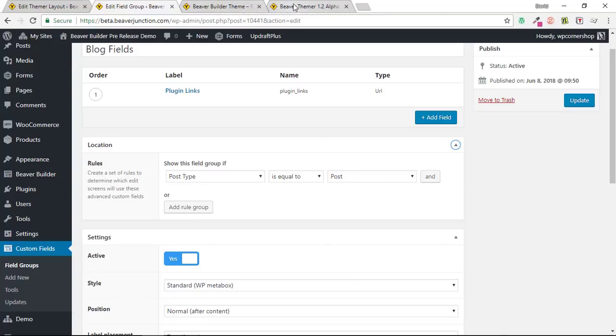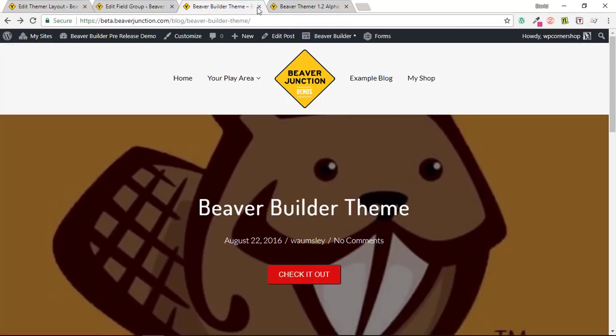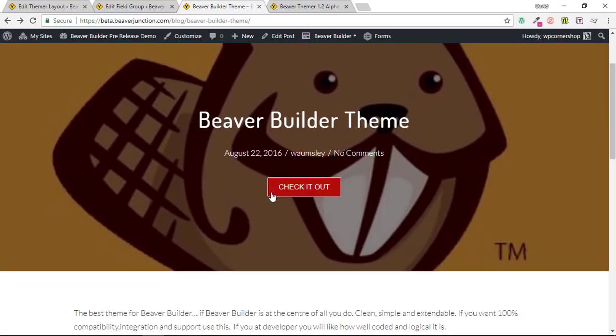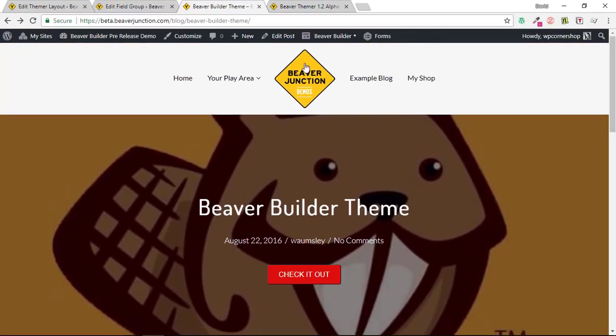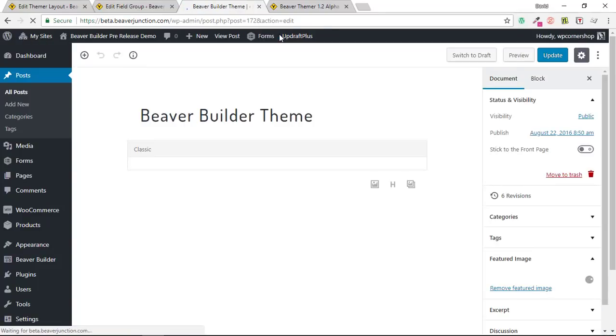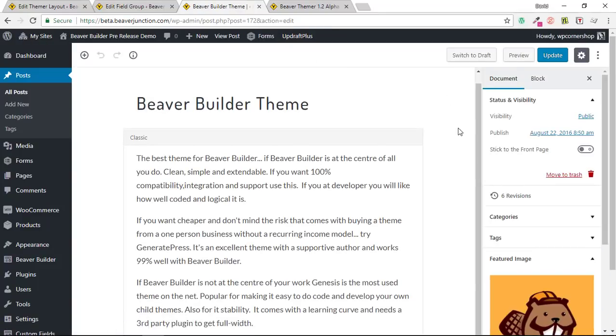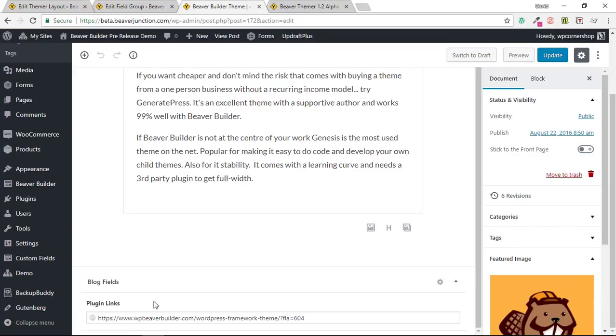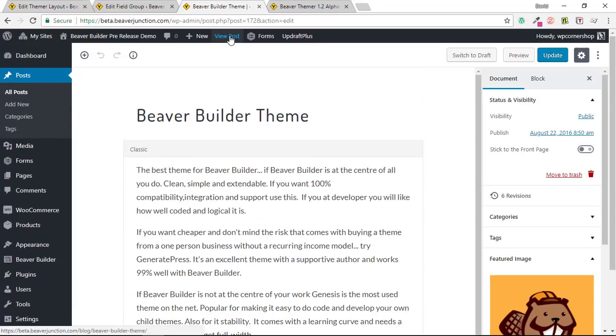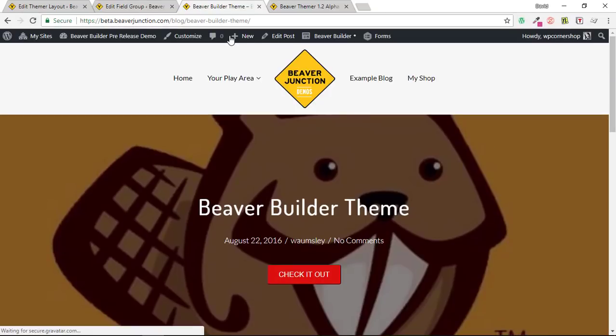So let me just show you that now. Let's go over to my, well, there we are. We're on the right page here. So my button is showing. Let's go into the edit post so you can see the field. And we're seeing Gutenberg at the moment, so let me just scroll down. There we are, there's the ACF field created, and obviously you saw the button, so you can see I populated it. So let's now come out and take a look at how that was set up.